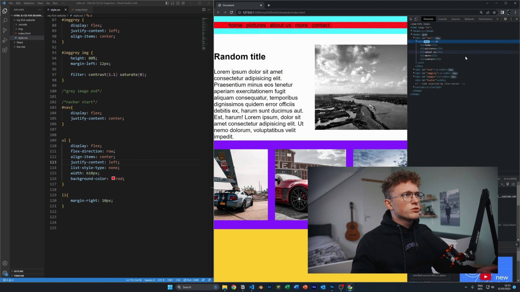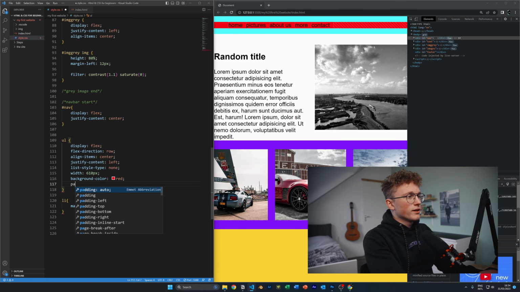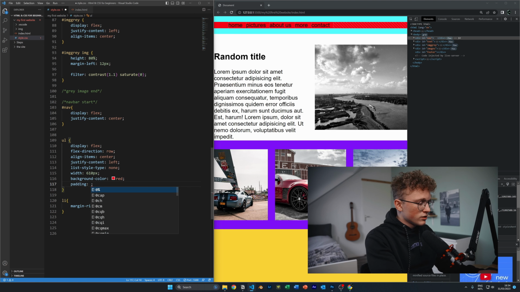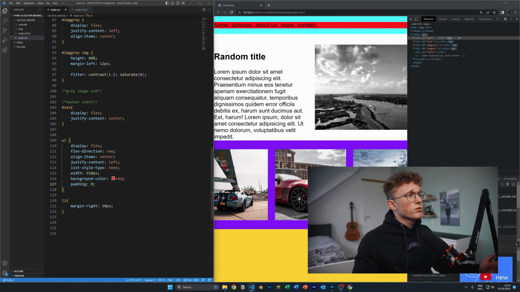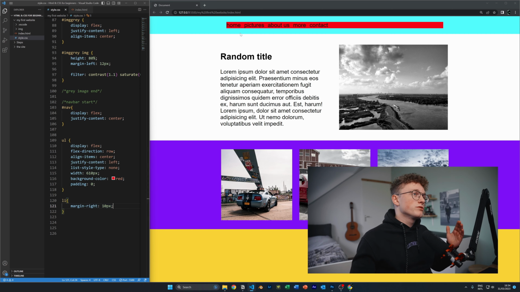There seems to be some padding on the left. Why is there some padding? Well, I don't know. It is probably a default value. Luckily, we can remove these values. So let's go in and type padding 0. Does that fix the problem? Yes. Clearly, something else has changed as well, and that is the width of the red bar. But this is not a big problem because we can fix this very easily by changing this pixel value.